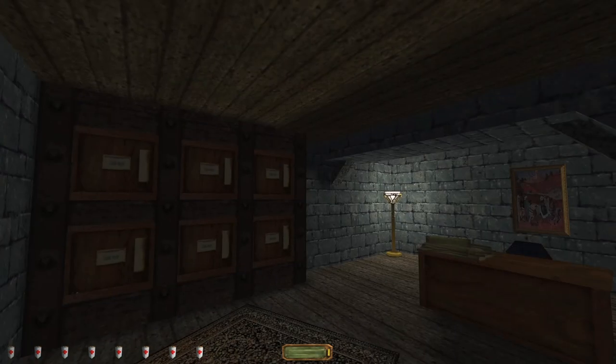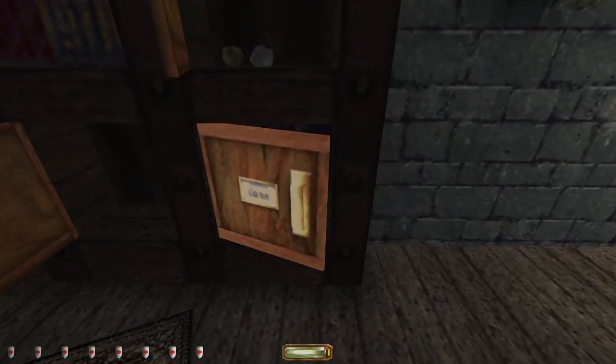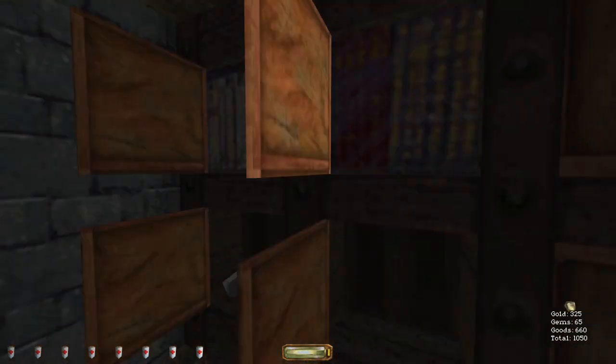So they're all stuck here in the library. Okay. More flares, more healing. Not bad. More loot. Never bad.